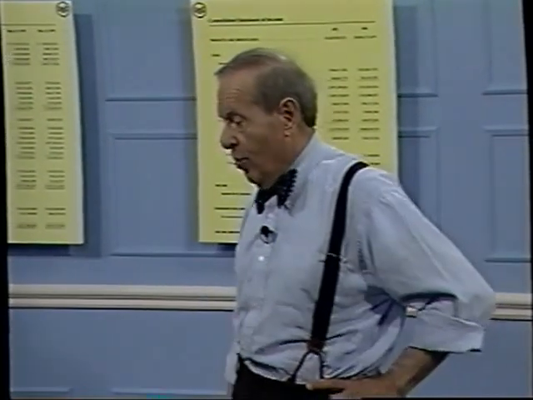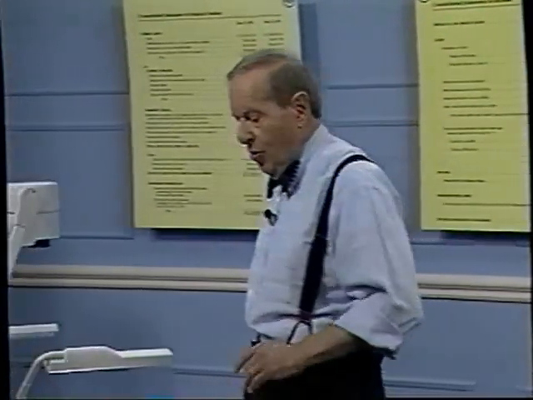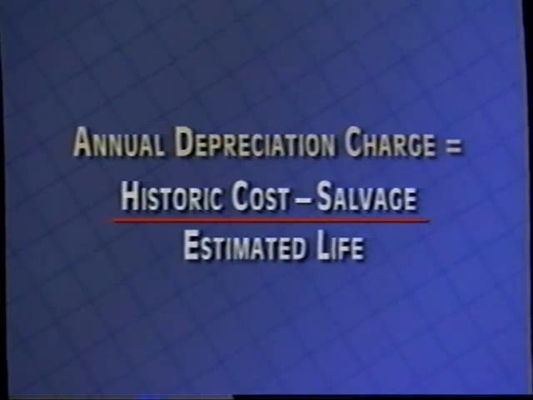Now, the general formula for depreciation charge is on your screen. That is, we simply look at what the historical cost of the asset was. We subtract from that the salvage that we think we can claim at the end of the period. If we can scrap the machine, maybe we can sell it for scrap metal. So we get a little bit of money back. Sometimes it still has some useful life. Maybe it was an automobile that's now 3 years old, but we like to drive new cars, so we sell it. It still has some worth, and so its salvage value is whatever the market will bear at that point.